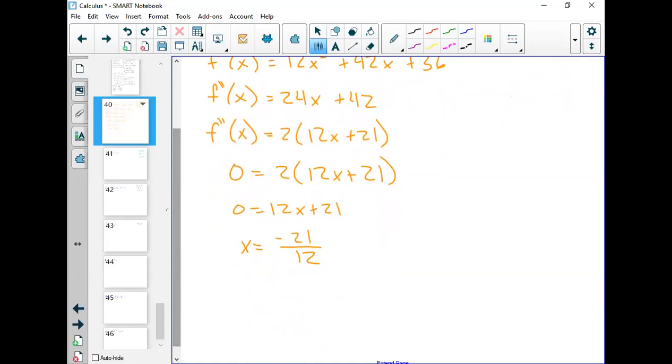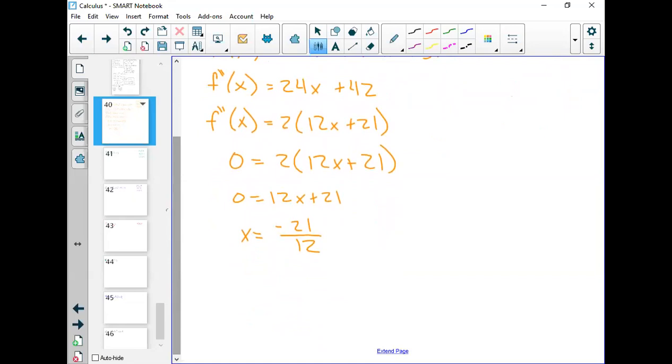So this is the x coordinate of a potential inflection point. Remember, with the first derivative, critical points can be critical points without being maxes or mins, but with the second derivative, we don't have an equivalent for critical points. We would just say, oh, that's a place where the second derivative is 0. It doesn't have a name. And then if the second derivative changes from positive to negative, then it's an inflection point. So let me show you what I mean.